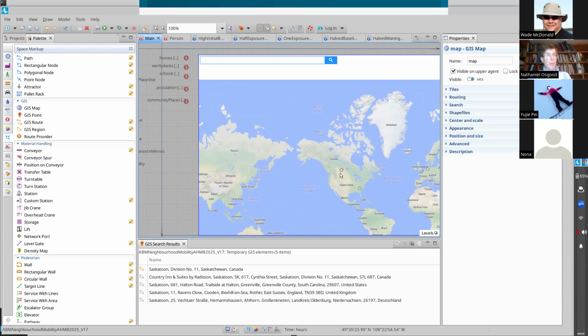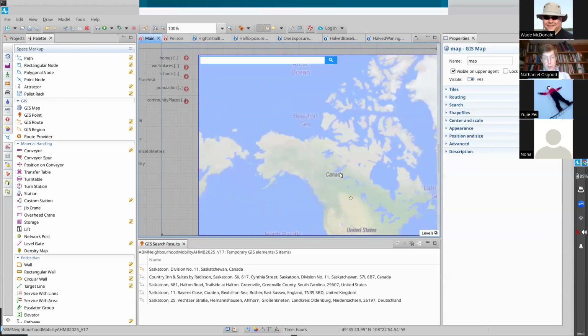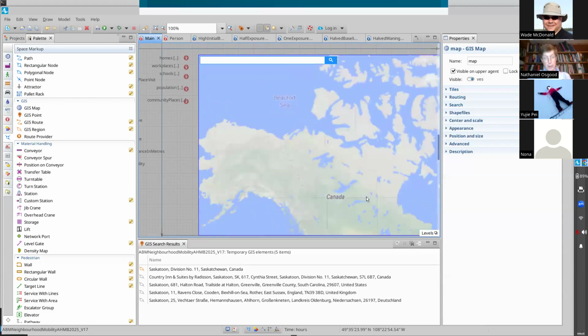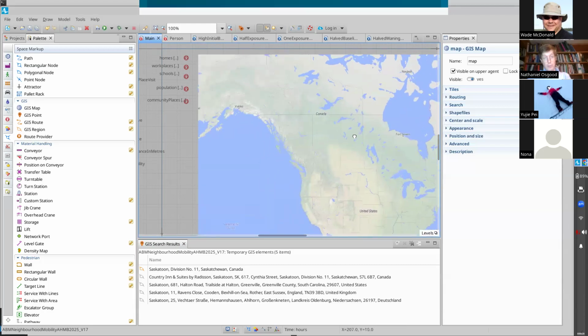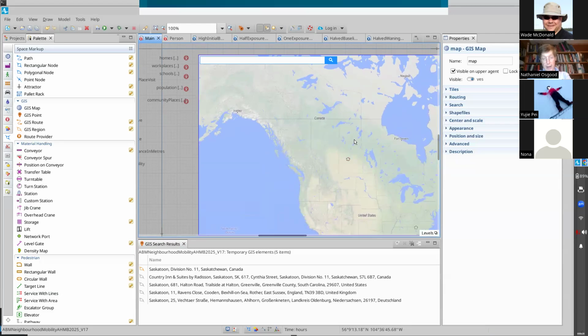If you have a mouse, you can use the middle mouse wheel. Otherwise, I think you can use, and I'm trying to remember, is it plus? Yes, plus. And you can see our fair city is beckoning.